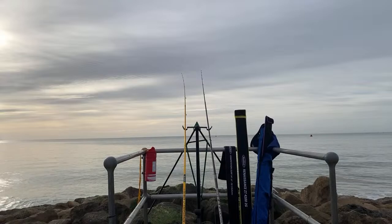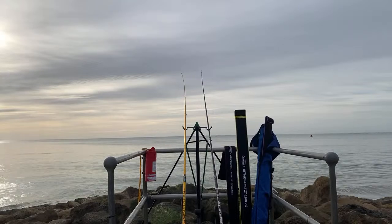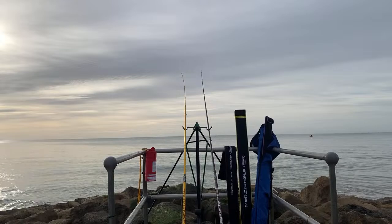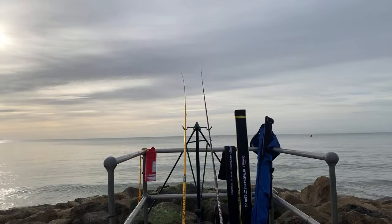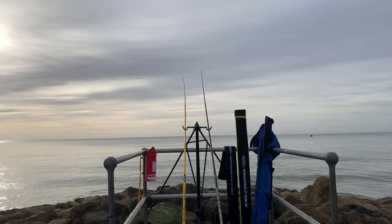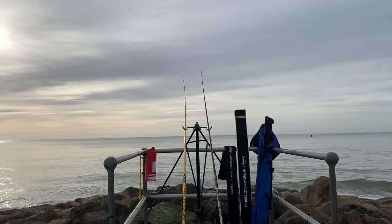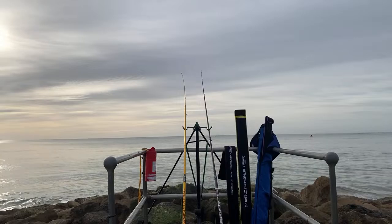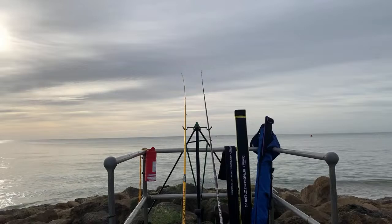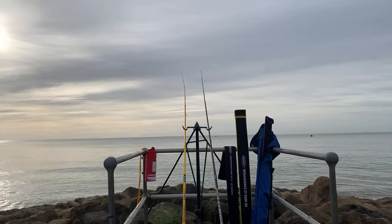Well, I'll just quickly change the battery on the GoPro. But these new GoPro batteries are lasting a lot better. Definitely worth spending that money. So big thanks for the super chats, guys, because that's what paid for the batteries for the GoPro. I've got 3 new batteries. GoPro, turn off. Right, that's a nice new battery in it.